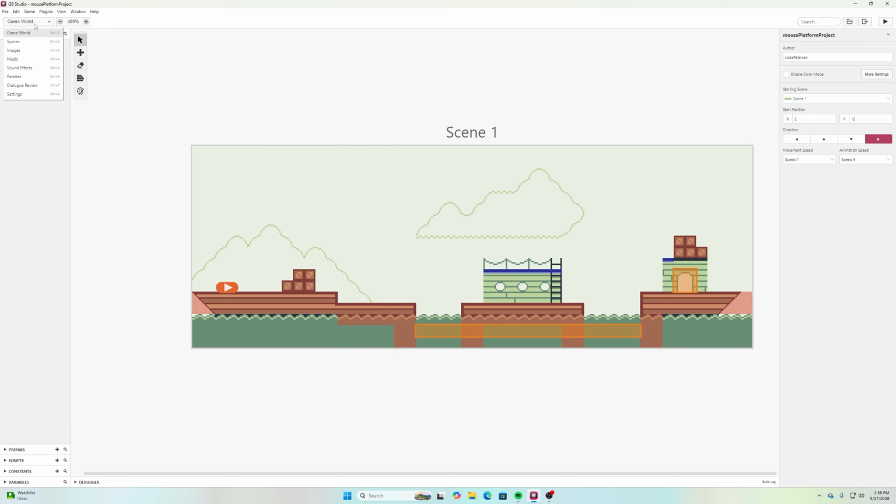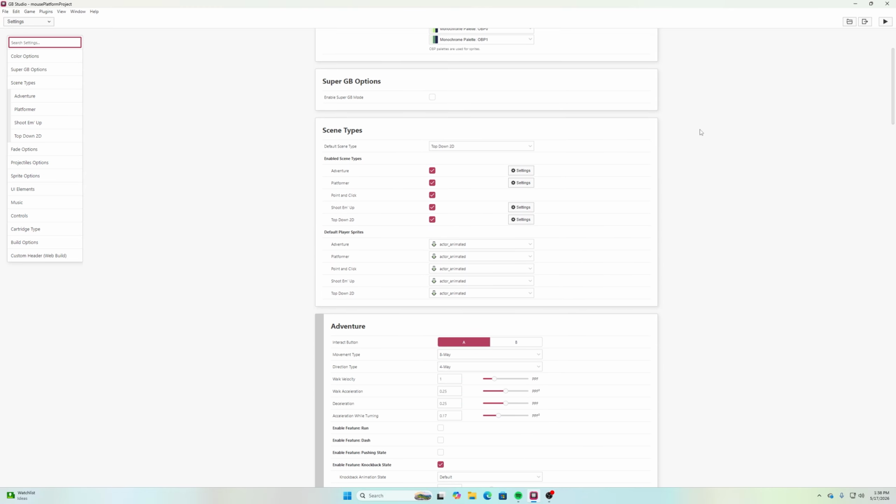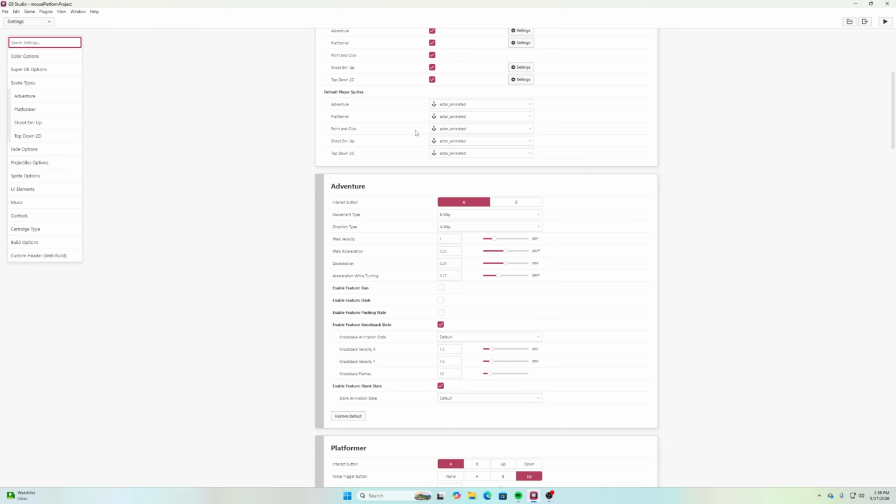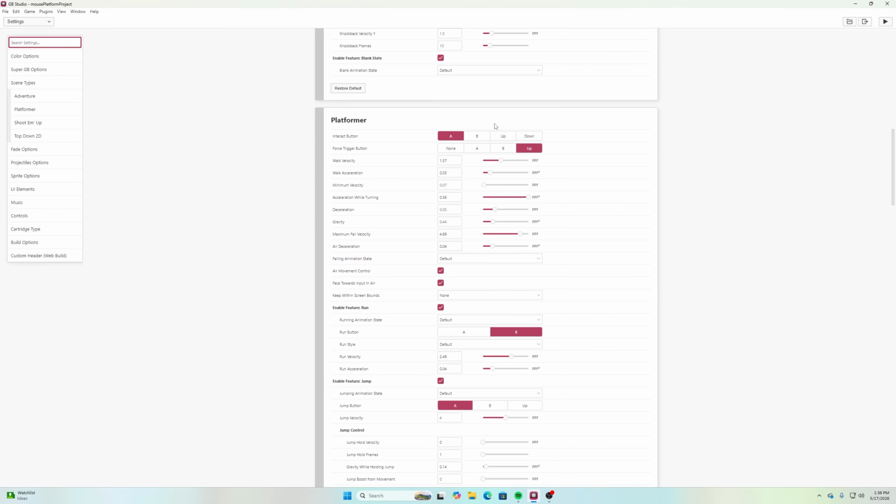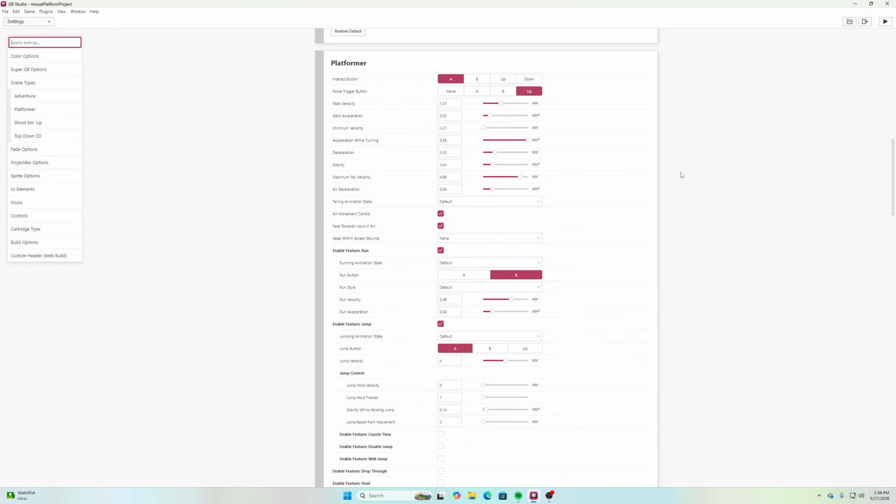which are found in this drop-down menu if we go up to settings. And then in here, all sorts of settings. If it's your first time in here, don't be overwhelmed with it, but we can just go down to platformer, and this is the only area that we are really worried about right now. So to start with, I'm going to set my walk velocity on here down to 1.5. Now, depending on the size of your level and what you're trying to do, you might change these a little bit. But obviously your walk velocity is going to be how fast your character is able to move.